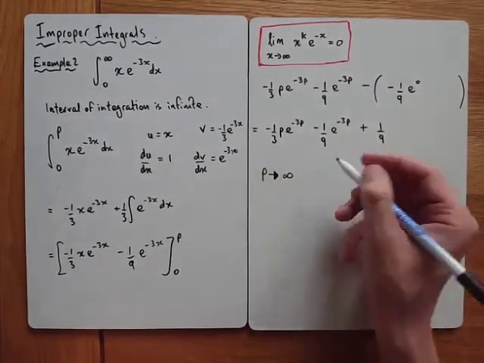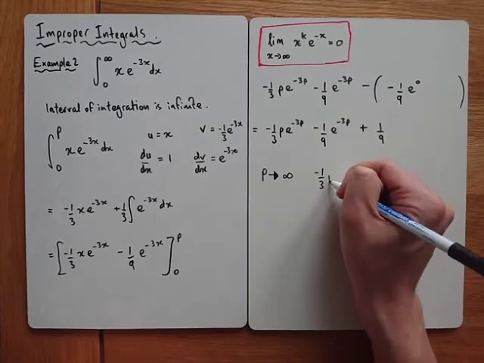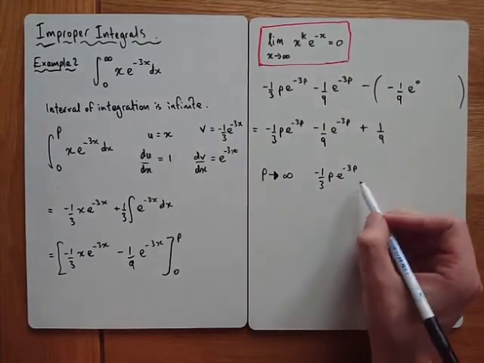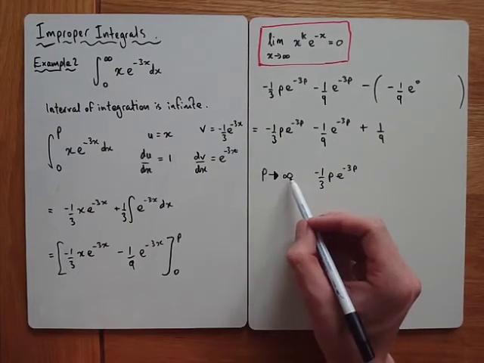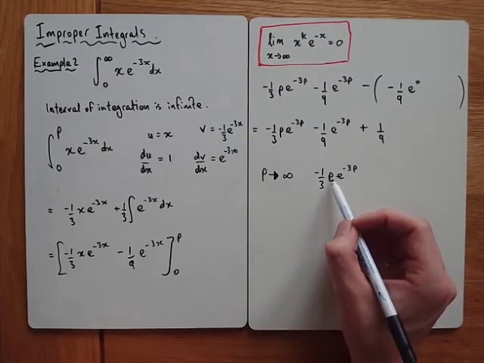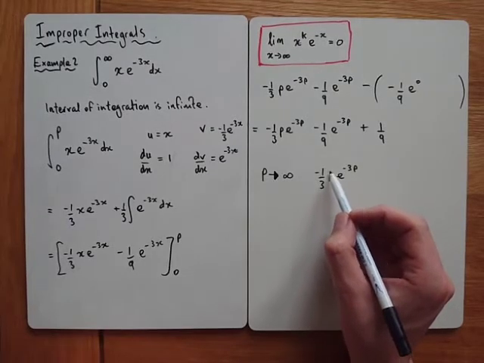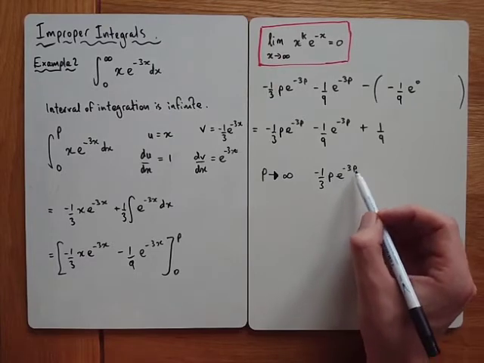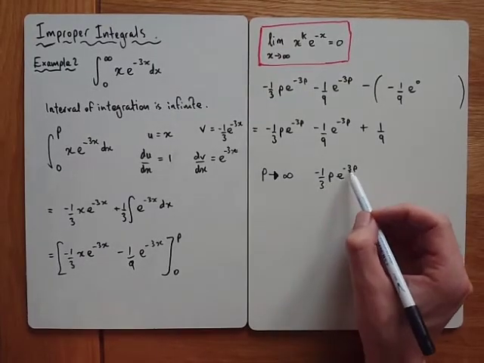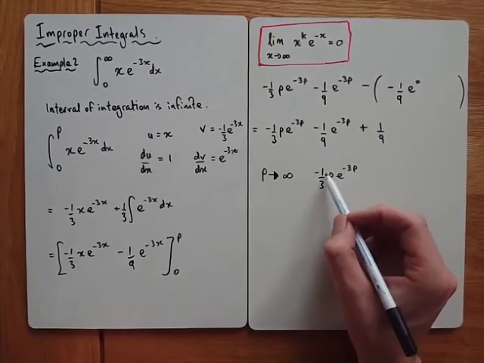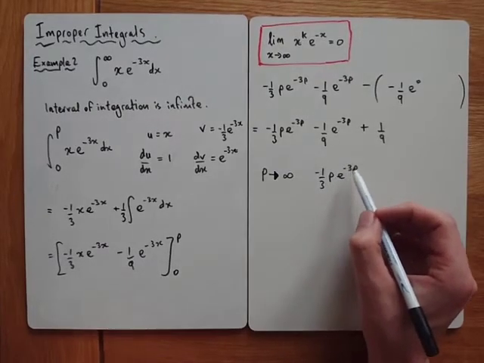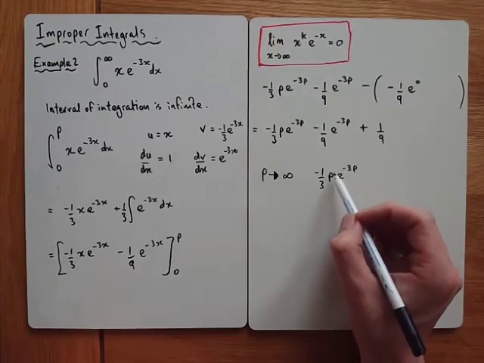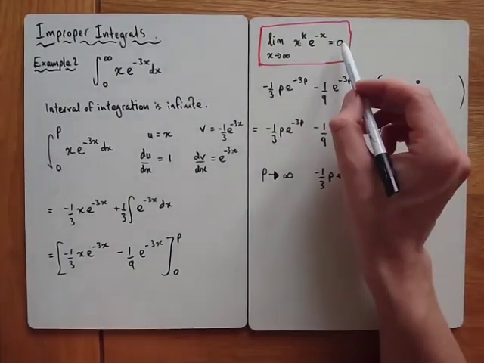Okay, and if you think about it, we've got to use it for this one. Because if you've got minus a third p e to the minus 3p, you can't just look at that limit and evaluate it, because we're thinking about it as p gets bigger. So what we've got here is that term tends to infinity, like p tends to infinity, so that one's getting bigger, but a negative exponential gets smaller. So we've got a fight between a polynomial and an exponential. That's getting bigger, that's getting smaller, and the exponentials win. That one gets smaller quicker than that one gets bigger, so that's why the limit is equal to 0.